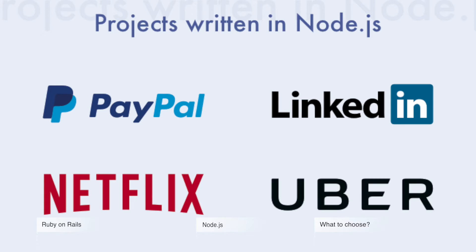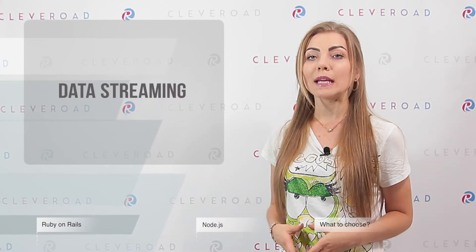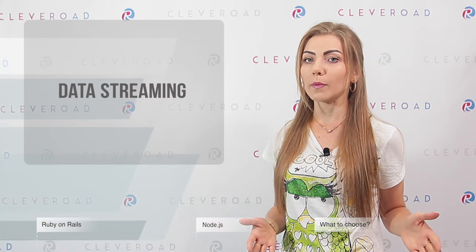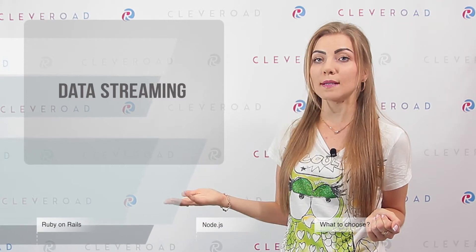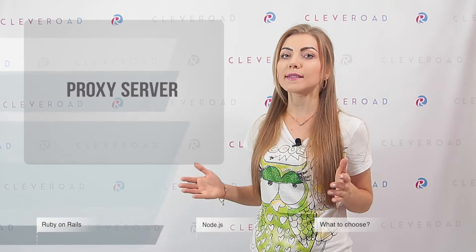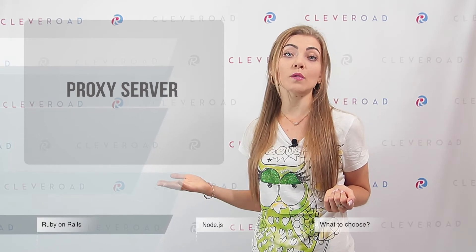Both HTTP queries and responses are perceived as isolated events, but in fact they are actually streaming data. Data streaming with Node.js really looks better, so developers can feel Node.js advantages when implementing something like processing files during their upload. Node.js can also be used to proxy a certain amount of services that have some differences related to response time, as well as for streaming data from various sources.